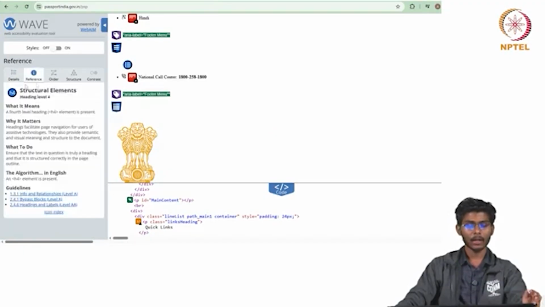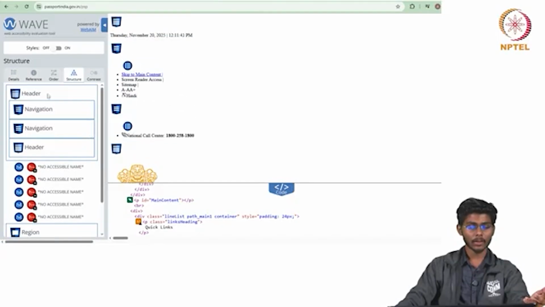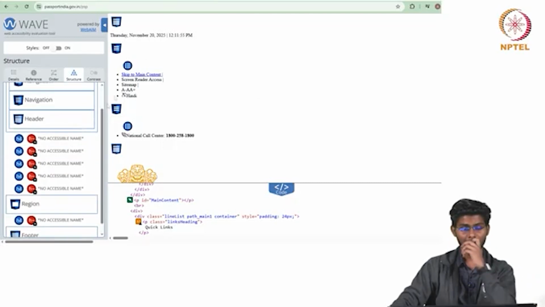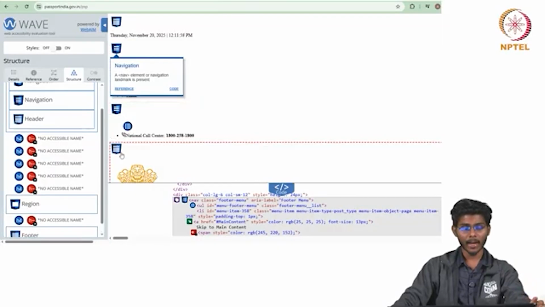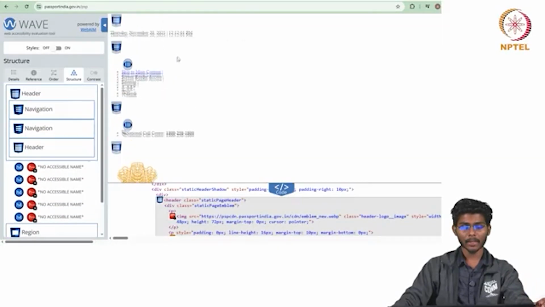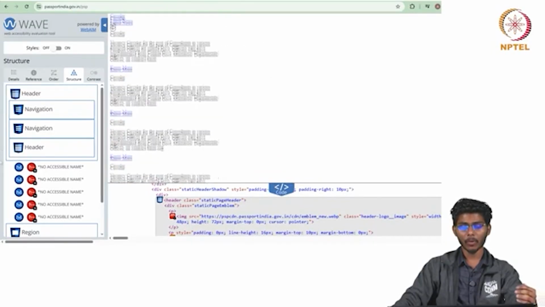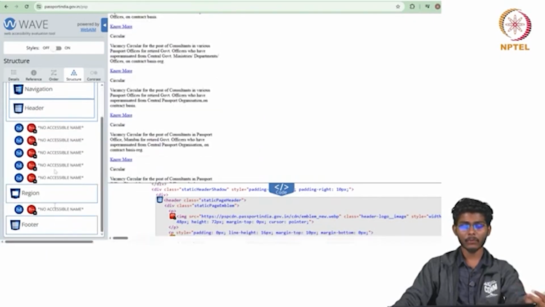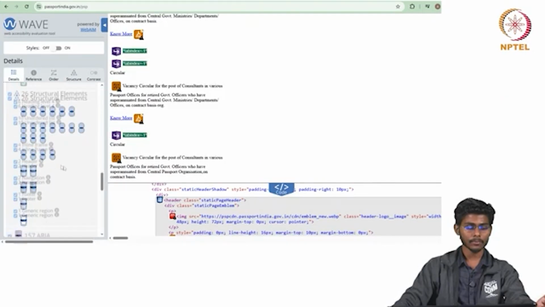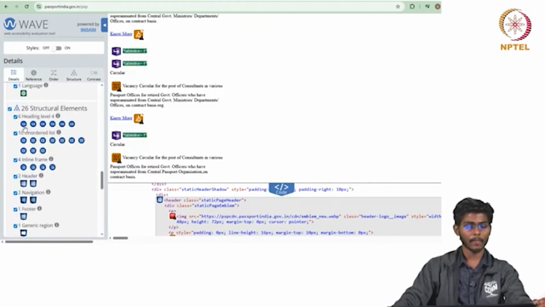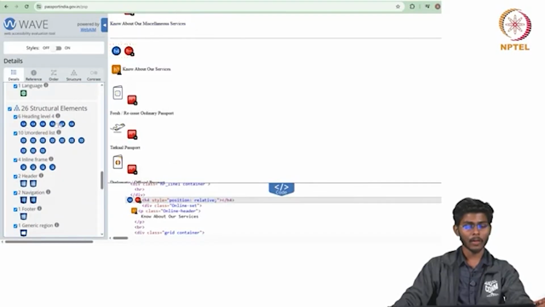And then coming to the structural components. So what are these structural components? Before that, I have to say that every interface has structural components like the headers, then it goes to the navigation part, navigation, and then again headers and all. So headers, the main portion, and at the bottom of the website the footers, here, as you can see. So how well the structural elements have been placed in the interface.